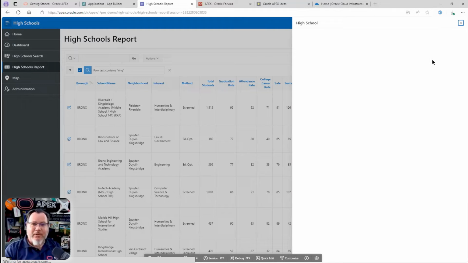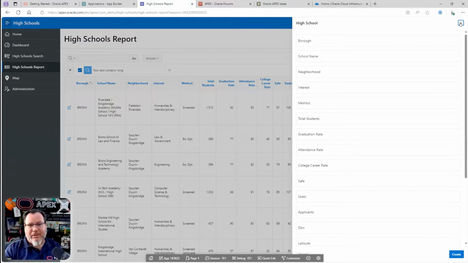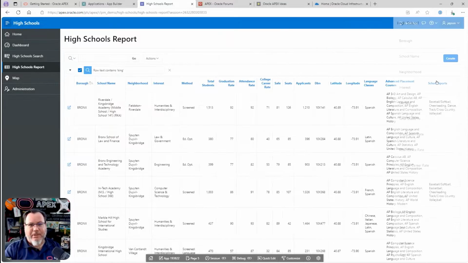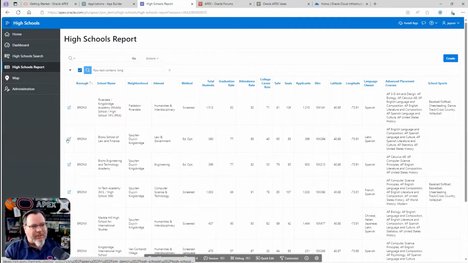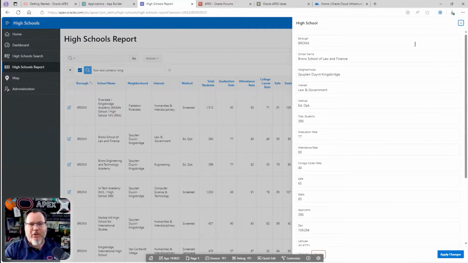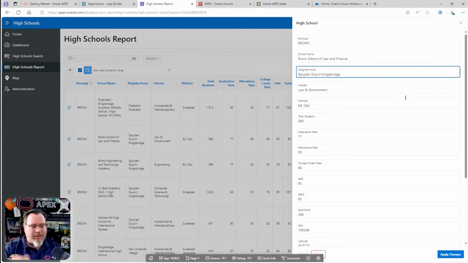Further, Apex offers the ability to create pages where we can fill in data and create new records. You notice I clicked that button for create. There's also edit links here for each record. And when I click that button, it opens that same form with the data populated. So you know that a query of some sort was run to pull this data live from Oracle database, and it's now rendered on the screen. And this offers full CRUD capability.